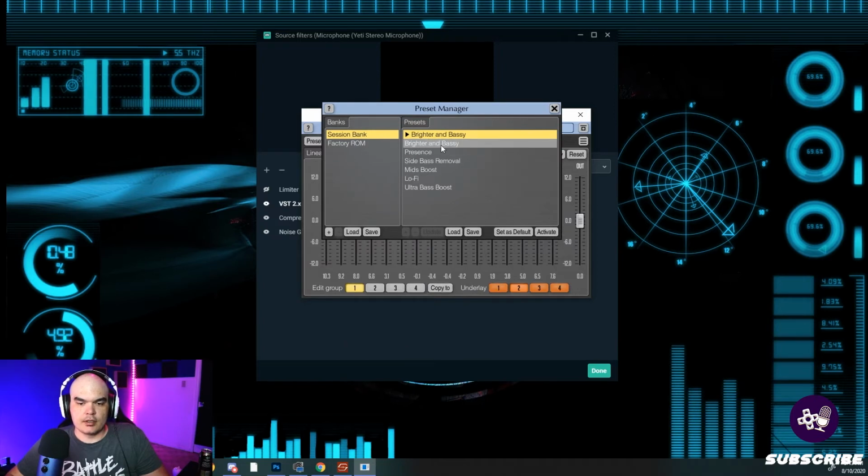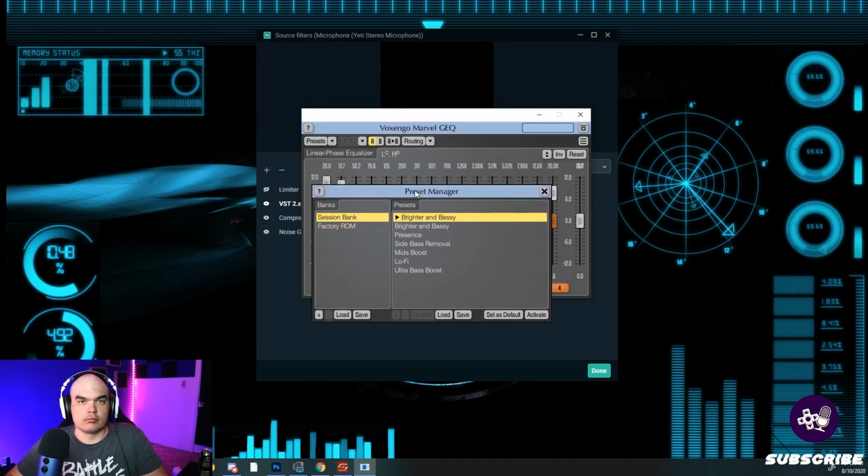You go to presets, you can double click bright and bassy, brighter and bassy, and they have all these other ones. That's all you have to do. You can usually double click these and make it sound a lot better than what it is. Depending on which mic you have, doesn't matter if you have a $30 mic or a $200 mic, every mic needs to have some sort of equalizer to it, because every mic is made slightly different. The lower end mics, you might have to spend a little bit more time tweaking all the lows and highs on it. So all I did is I double clicked bright and bassy.